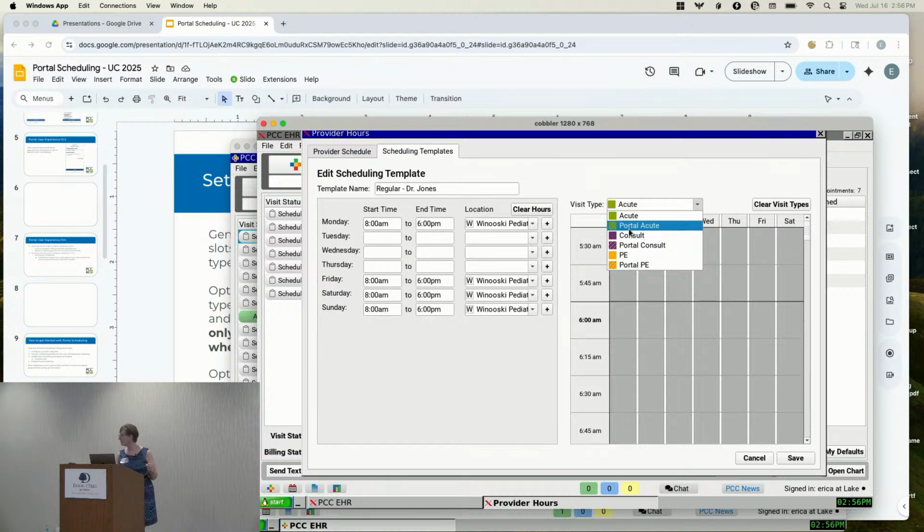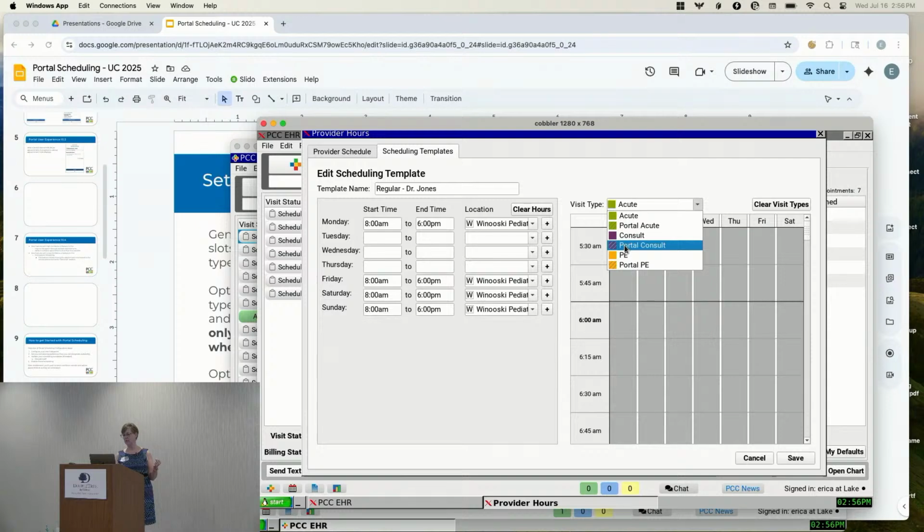I don't know if you can see this well on your screen, but there's a little stripe associated with each one. So I have 3 visit types: acute, consult, and PE. When I turned on option 1 for portal scheduling, it automatically made me a portal acute with a stripe. It's green with a stripe.